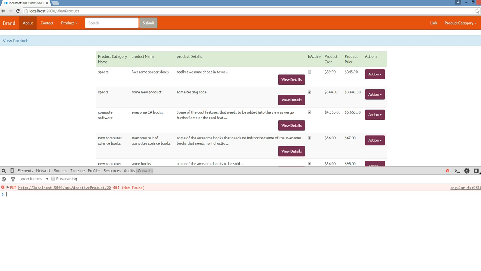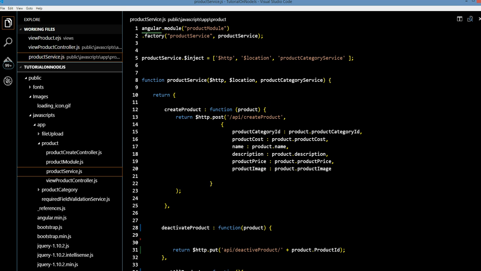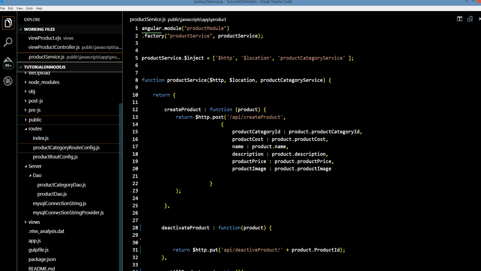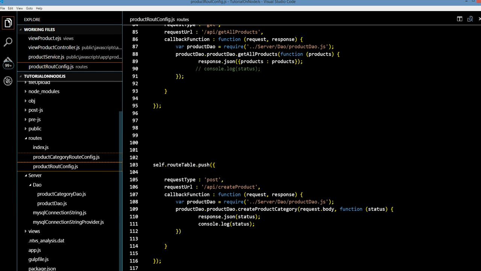Now we can go into our server side. Up to now, we just concentrated on the client side, just the AngularJS side, JavaScript. Well, in this case, in Node.js, everything is JavaScript. So now we're going to go into server side. Okay. So let me collapse this public portion here, and then go into my configuration. My configuration is product route config.js.